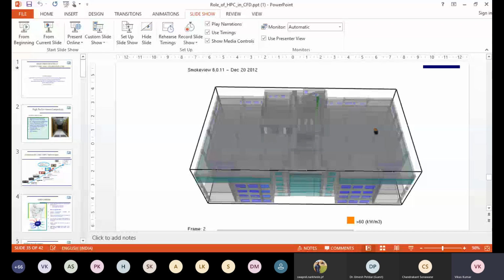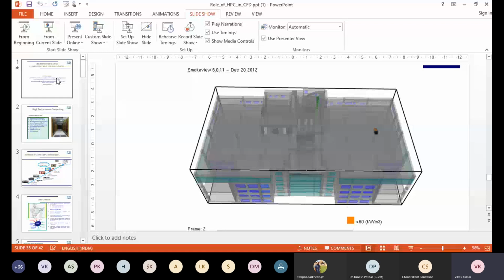And further, I'm not sure whether many of your participants have understood fully, because I moved very fast. Some of the slides, I think due to technical problems, were not shown properly. But the gist of the thing is that we are saying how you can use HPC, parallel computing, or high performance computing for solving a large problem in the computational fluid domain. And as I told you, OpenFOAM is one CFD tool.